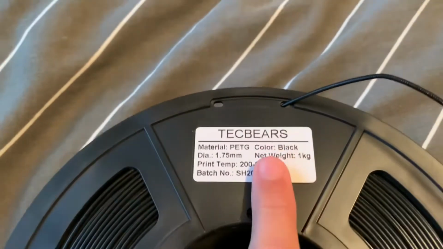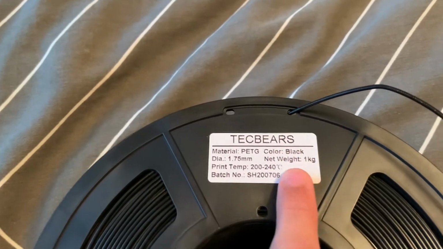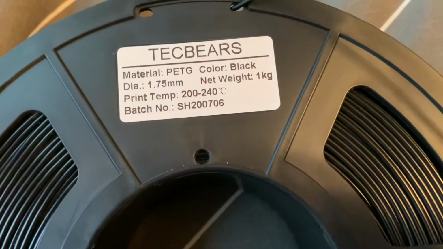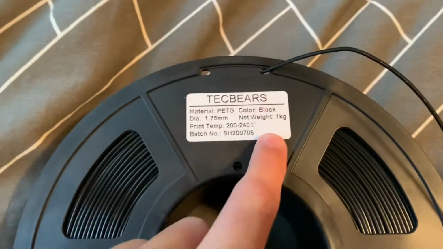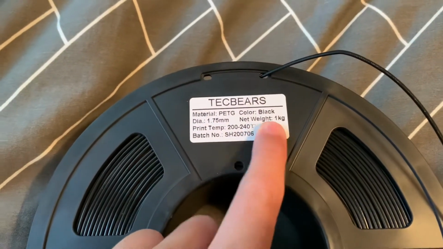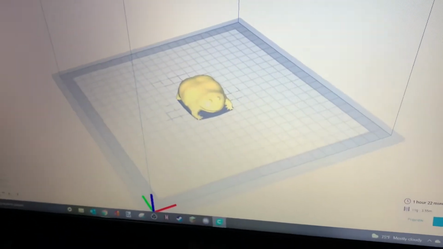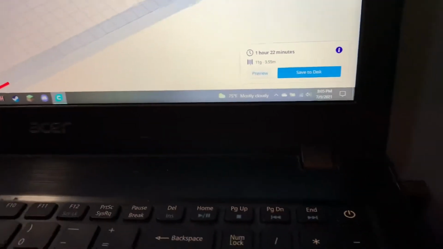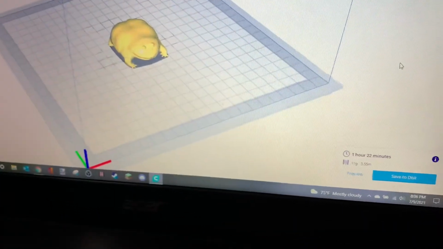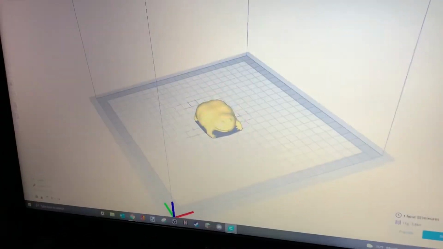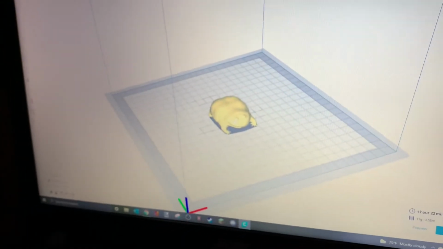As you can see, you got the color, the weight, 1 kilogram, the average print temperature, and everything else. So if you look in your slicer, you're going to want to pay attention to the number of weight that your filament has. That big spool of filament had about 1 kilogram of PLA material, or plastic. And if you look down here, you have 11 grams. So that's how much out of your big spool that it's going to use to print this.